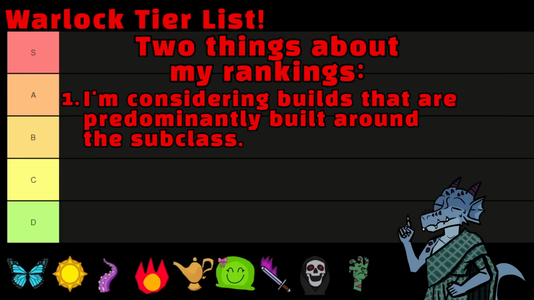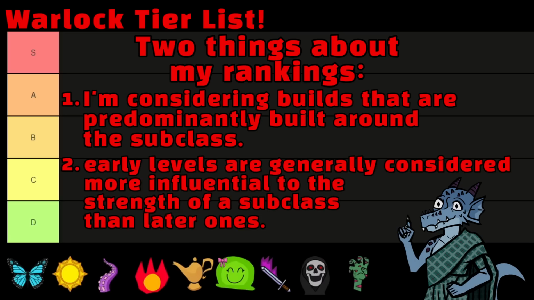For this tier list, I'll consider builds that are predominantly built around the subclass. So that means no 1 or 2 level dips. Well, at least for the most part. If I were to consider multiclassing like that, then the tier list would be a bit different. Another thing is, earlier levels are generally considered more influential to the strength of a subclass than later levels. You spend more time at lower levels.